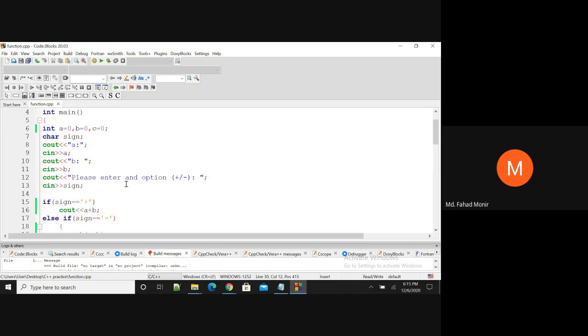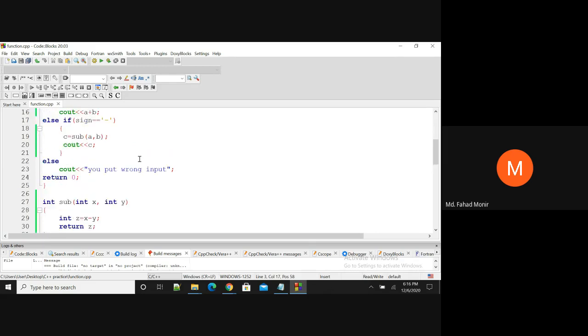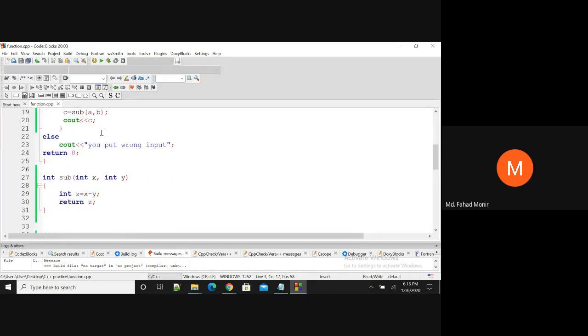Because we have to declare the function at the beginning. You have to declare the function. Here you see int comma int, that means how many parameters are we passing? Two parameters. We are expecting that two parameters will be passed. If we have int comma int, we are expecting two parameters of the same type, integer and integer type. So here we are passing two parameters, in x and y.